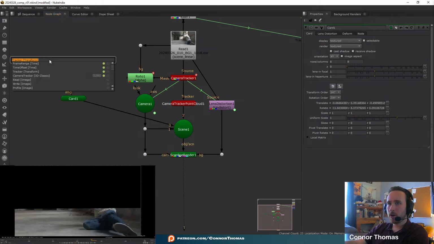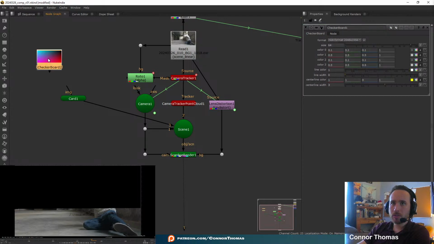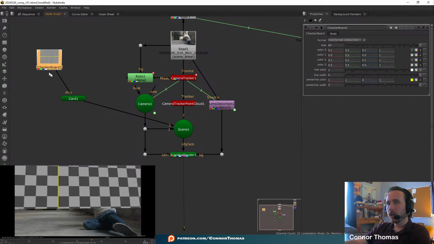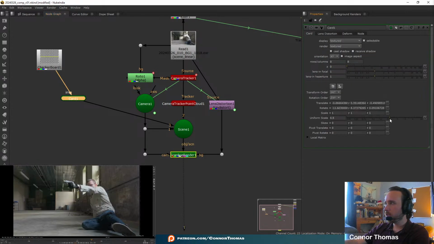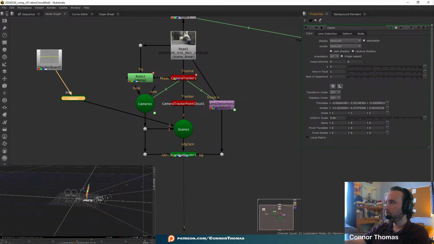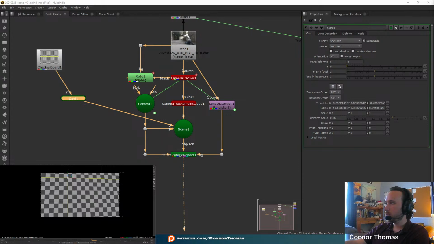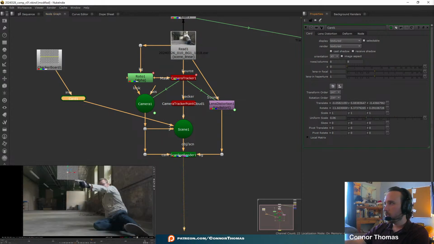I can see our card. I'm going to throw a texture onto it real quick. If we just throw a checkerboard onto our card, we can see what we're doing here. If we double click our card, we can change the total scale of this. So I'm going to make this quite a bit smaller. And it looks like I made this too high in the air, so we'll just move that down and roughly position this on the y-axis accordingly to the gun.